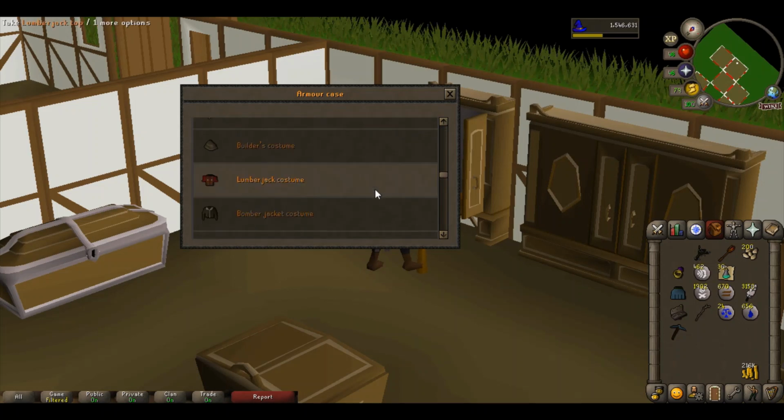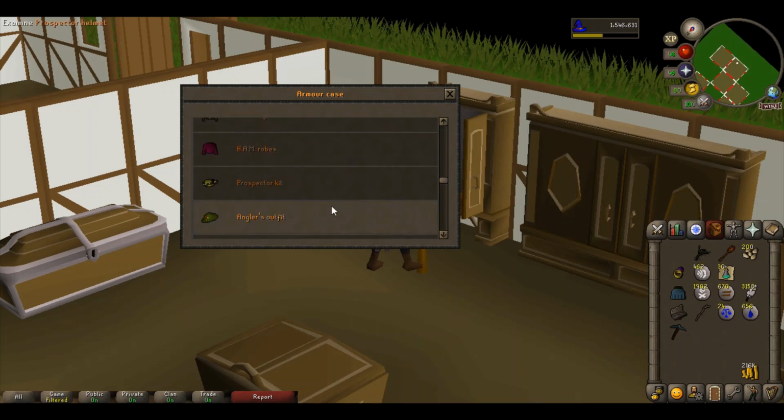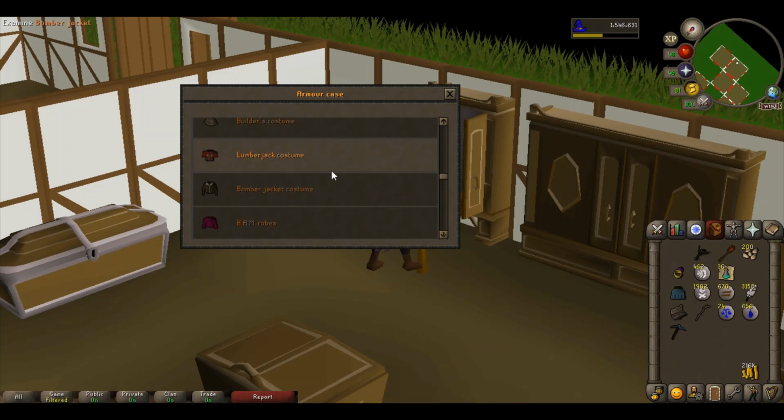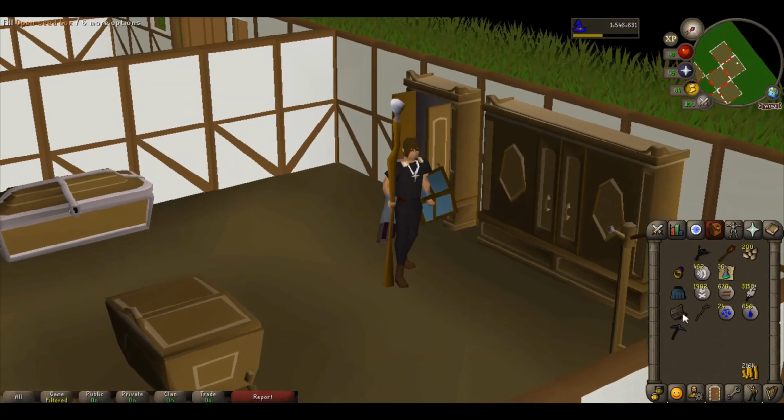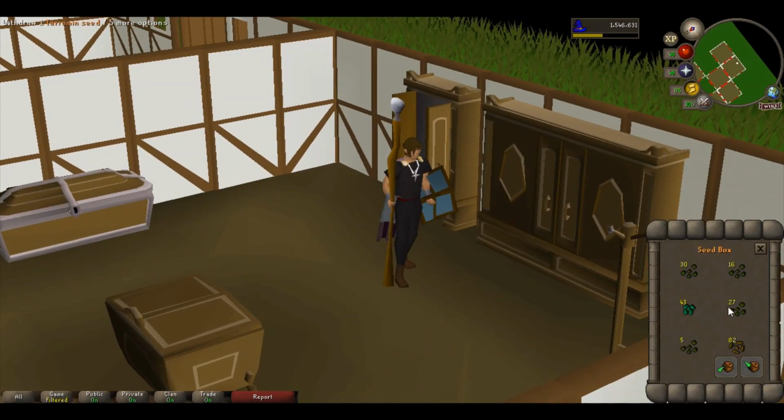I may eventually have to get rid of a set because I plan on storing the fighter torso in here and potentially proselyte, in which case I'd probably get rid of the lumberjack set, as I think that only took like an hour to get anyway. It's not that big of a deal. But I'm going to go ahead and get an inventory situated for thieving, and we need to stockpile some seeds probably, because I don't know how many we have. Yeah, I don't know what seed I'm going to get, but maybe Taramin, because that's pretty easy to get. And we're going to go ahead and stockpile a bunch of seeds so we can do herb runs between fishing.